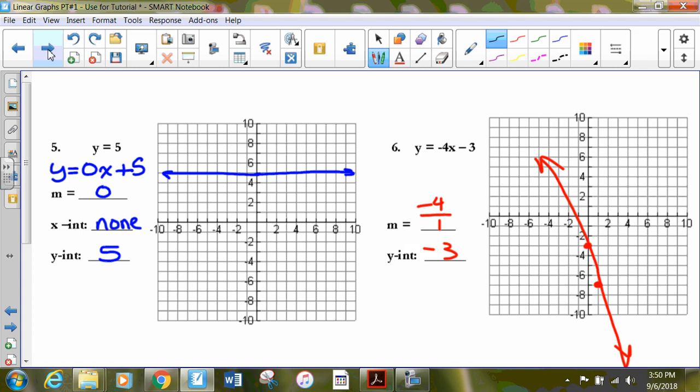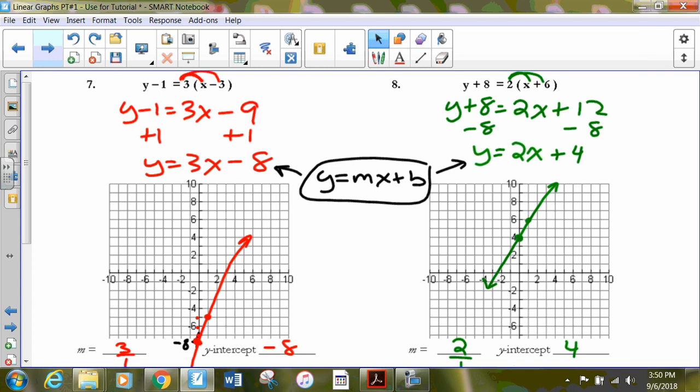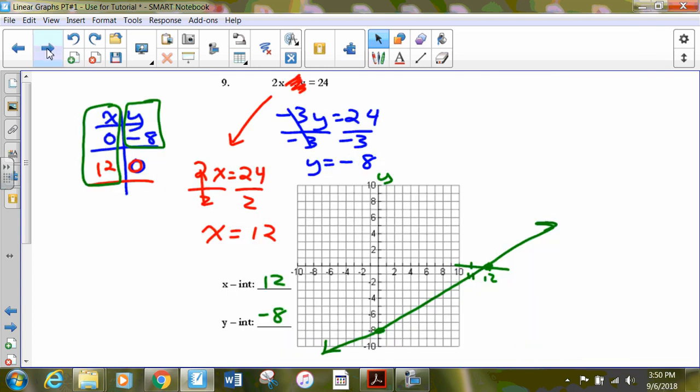So just be so good at practicing these that when you see them on the test, you know that you're using y equals mx plus b, and you're filling in things when you need to. And when you get to these on the test, just know that your goal is to get them in y equals mx plus b form. See how we did that for both this and this? We distributed and we rearranged and we got there. Then we did the cover-up method, and so your job when you're taking the test is to notice when the x and the y are on the same side and there's just a number on the other side of the equal sign. That's standard form, and that's when you need to use the cover-up method.